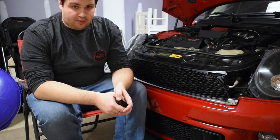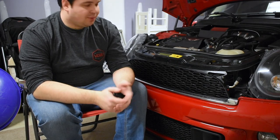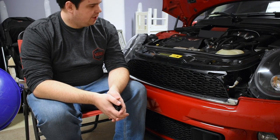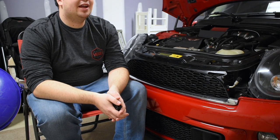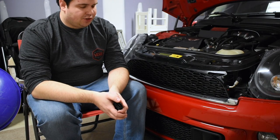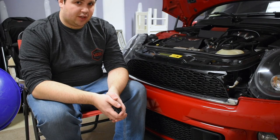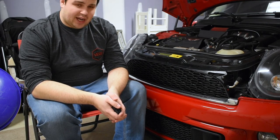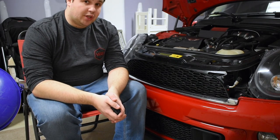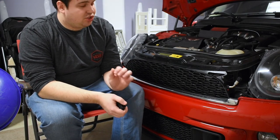Now I'll talk about performance mods I can't really show you. Starting with the downpipe — I'm running a catless downpipe, and I picked it up from Mario. You can find him on North American Motoring under the username Mario Kart — he's a Manic Tune dealer in California. I highly recommend him. He's easy to work with, will answer any questions you have, and is super quick to respond to emails — it's almost like texting with him.